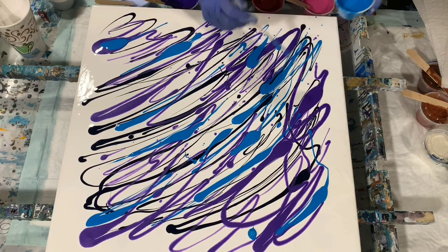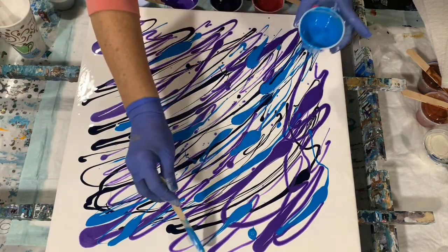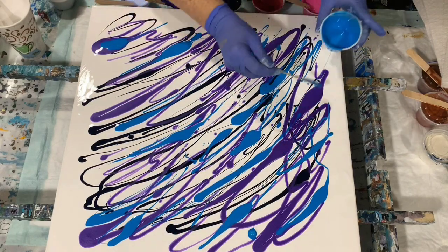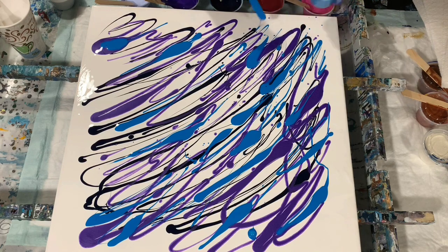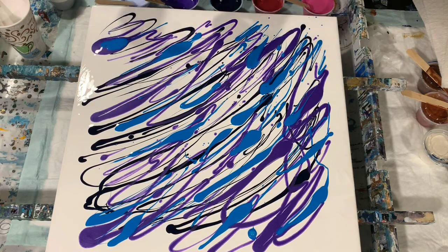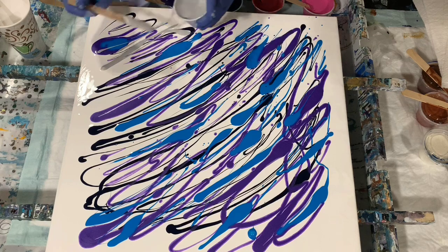Not sure if I will get cells today, but I am using Floetrol, and normally I do get some cells with the Floetrol. And this is the Liquitex Basics Silver.